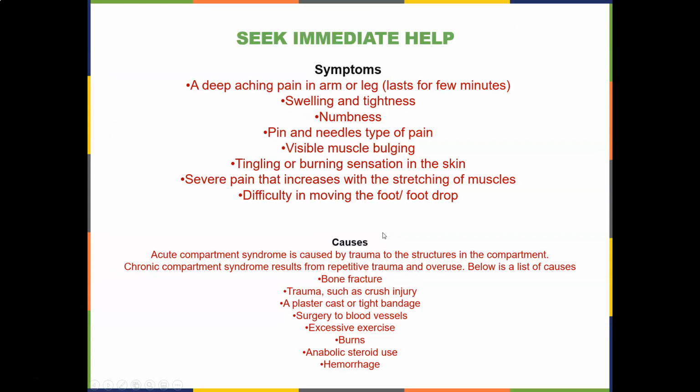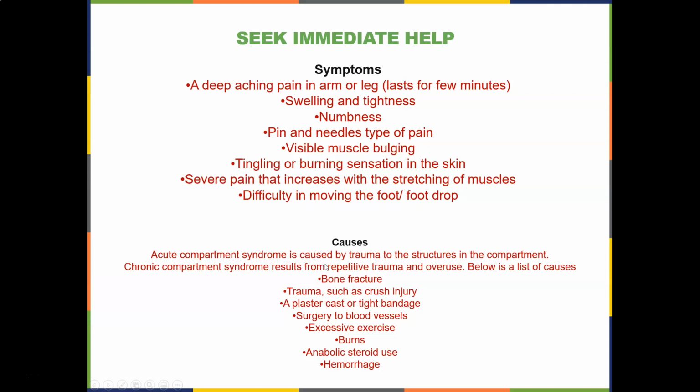All right. Now, you seek immediate help for symptoms: a deep aching pain in the arm or leg, which lasts for a few minutes. They have swelling and tightness. They have numbness, pins and needles, visible muscle bulging. I mean, this is way different than a bruise. Tingling or burning sensation, severe pain that increases with stretching, difficulty in moving the foot or foot drop, so the nerve damage. Now, what can cause this?